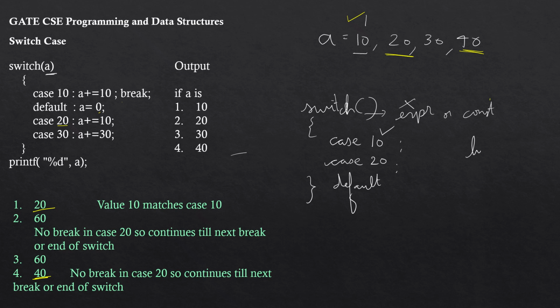So we have a set of rules. Now, suppose some rule is matching. Now you need to exit the switch. How do you exit the switch? We use the break statement. So when it sees the break statement, it immediately exits. But we saw, in some cases, 20 and 40, there was no break here. So what happened? If there is no break, it just continues through all the cases after it.